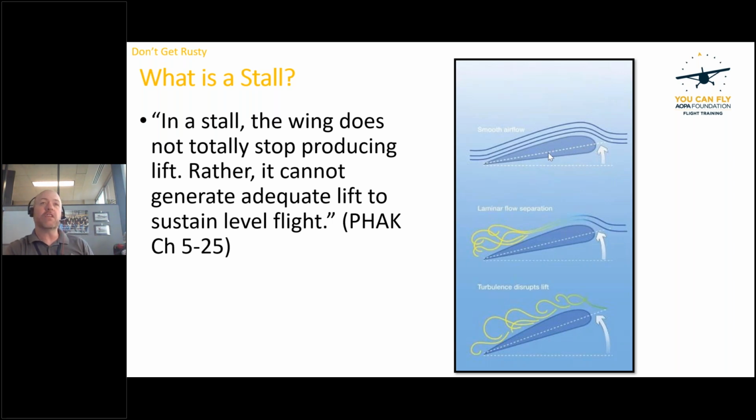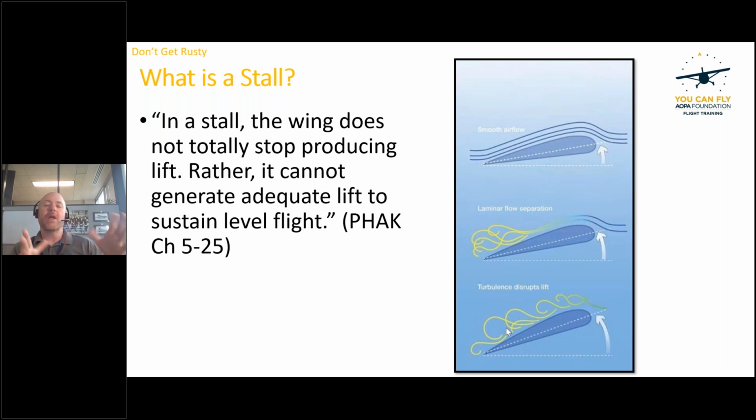I know that we often see these photos or these diagrams, and you can see here's the nice smooth airflow. We have the moderate angle of attack here, which we obviously need to create lift. If you want to learn more about that, go back to that episode we did on lift back in December. And then as you increase angle of attack, the airflow starts to separate near the trailing edge. And as this happens, now we're not producing that lift anymore on that section of the wing. And then typically what we see is this one, you hit critical angle of attack and it's all burbly, and it makes it look like the entire wing is no longer producing lift, but that is not true.